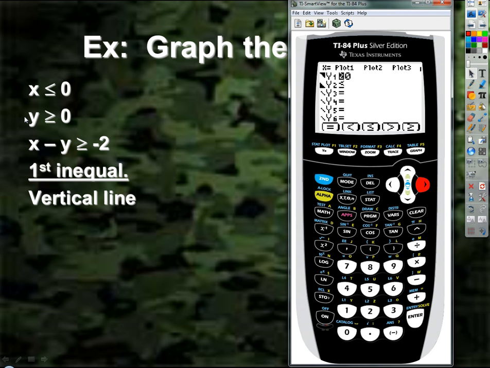So remember how we do that with parentheses. We open up a set of parentheses, and we start with the negative 2 already over there. We're going to subtract x to that side, close the parentheses, and then divide by whatever y is being multiplied by, the coefficient of y, which is negative 1. Okay? Now, I would urge you not to put in the inequality sign until the very end. How come?